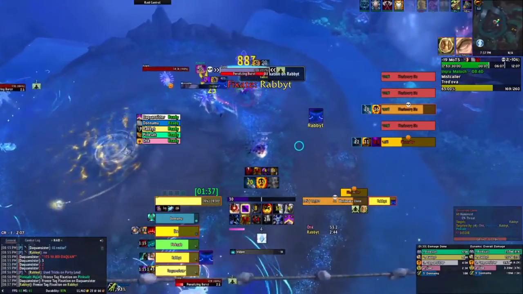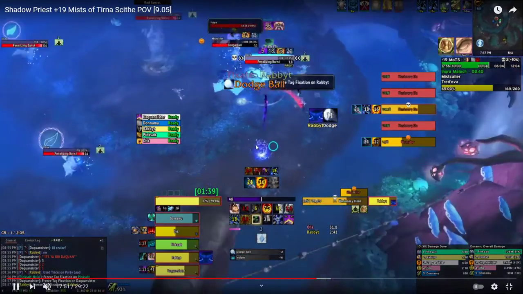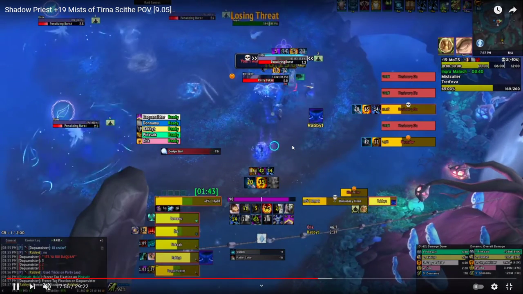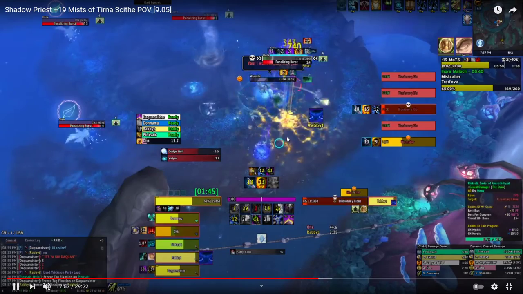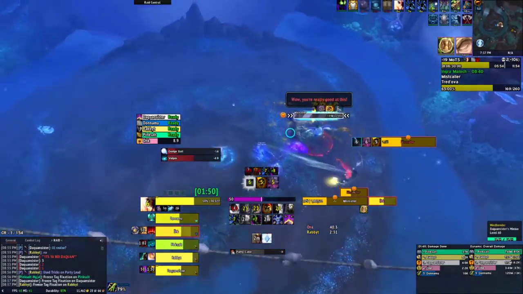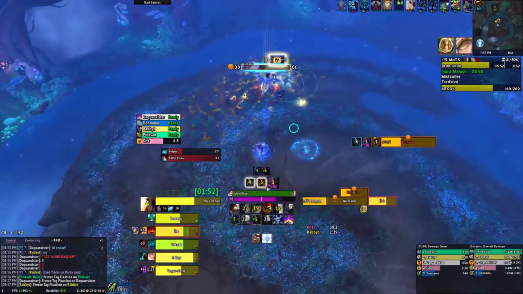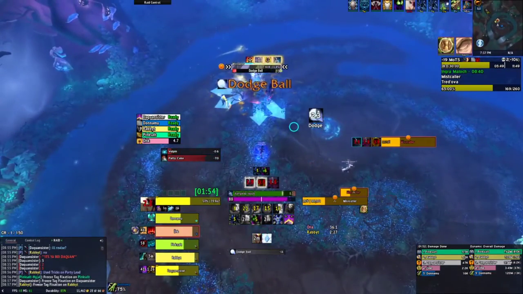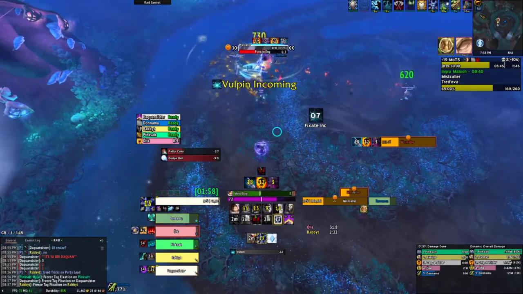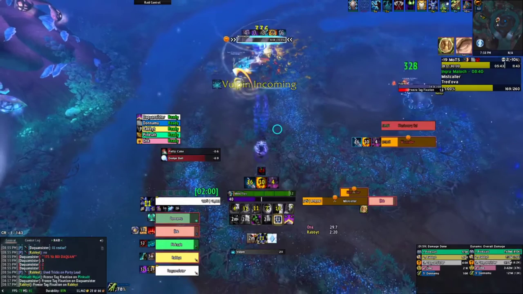Swap over, that's good. They dodge these dodgeballs, which is good. Should be Devouring Plague. Devouring Plague. Good. Mind Blast. Devouring Plague. Vampiric Touch, Shadow Word: Pain, Devouring Plague. Could cast another Devouring Plague right here as well. There you go.